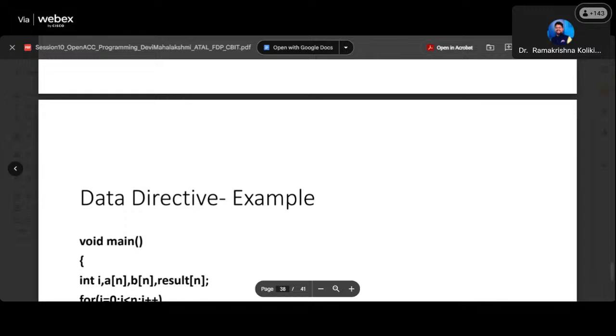Tomorrow, if you see the CUDA programming, then you can relate both OpenACC and CUDA and see how they differ, because CUDA is low-level programming. In the syntax itself, we have to say how many threads to be created, how many blocks to be created, how many grids to be created. And now you can compare both OpenACC and CUDA programming. OpenACC is something like a high-level language, and that one is equivalent to your low-level CUDA program.